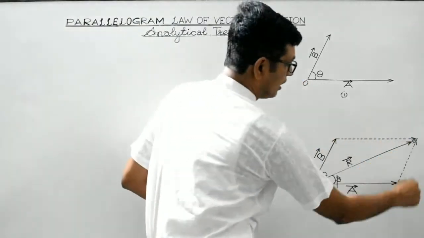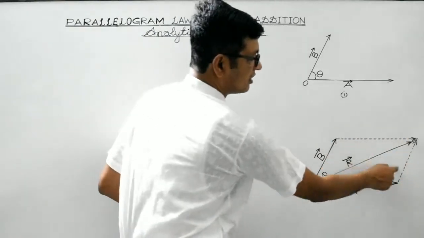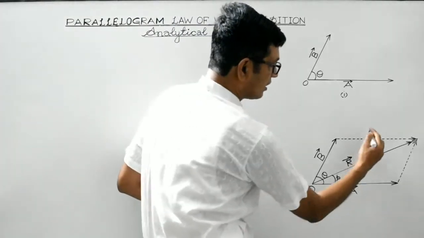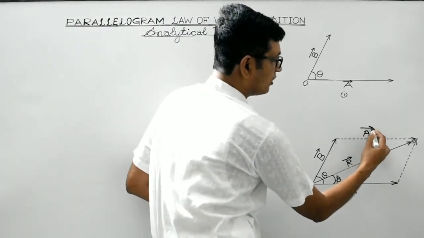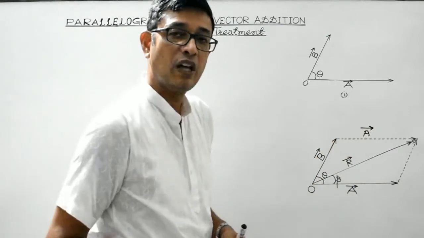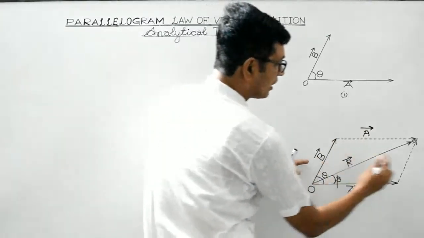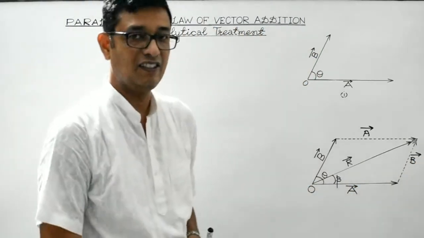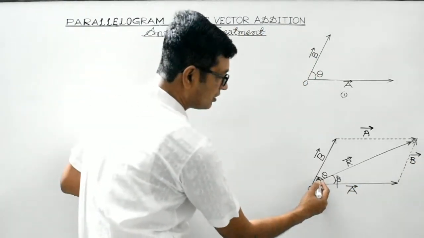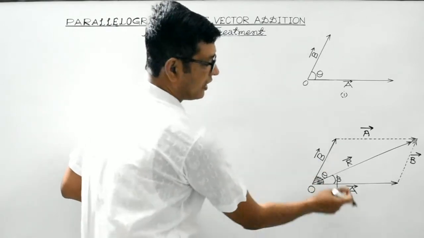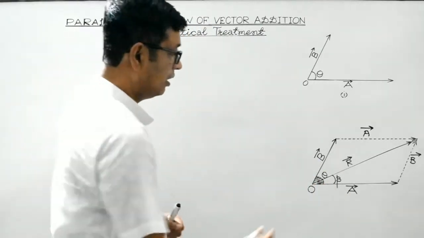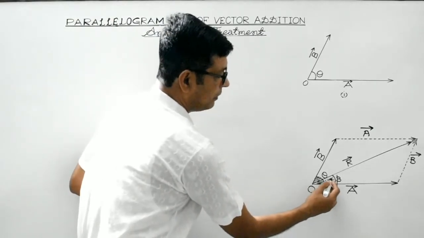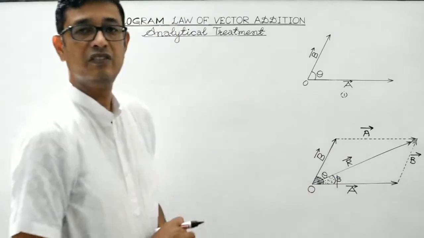This is how I have constructed the parallelogram. The dotted line suggests that it's done through construction. These are equal vectors: this is A vector, and this is the equal vector. Equal vectors, as we are aware, are of equal magnitude as well as the same direction. This is B vector, and this is also B vector. In a parallelogram, the opposite sides are equal as well as parallel. Theta is the angle which A vector and B vector make with each other. Beta is the angle which the resultant makes with A vector.